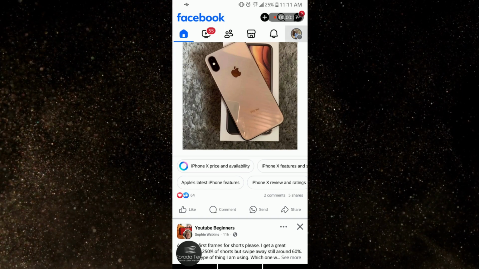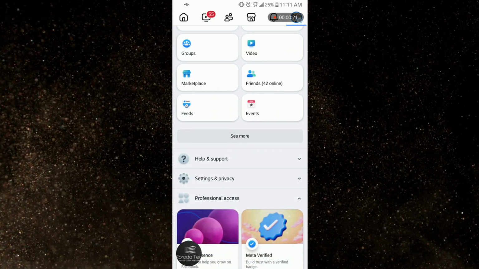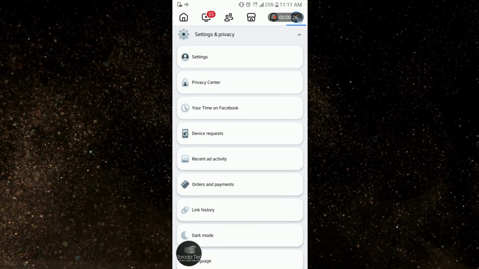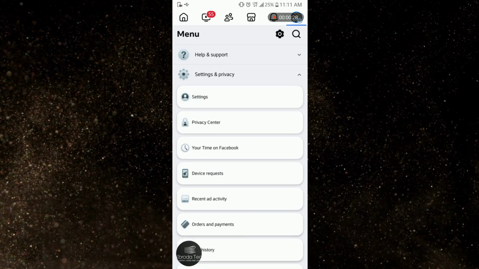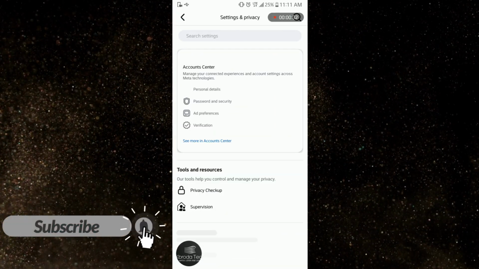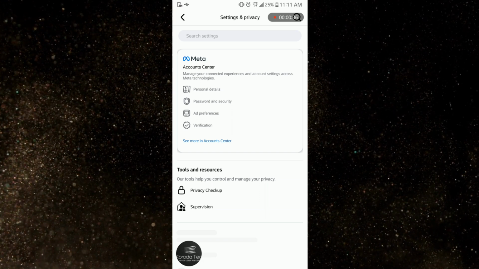Now let's move to our settings here and let's scroll up here and then let's tap on the settings and privacy, and then let's move there. So on our settings, we move to blocking to check a list of people we've blocked so far. So now you find it down here.